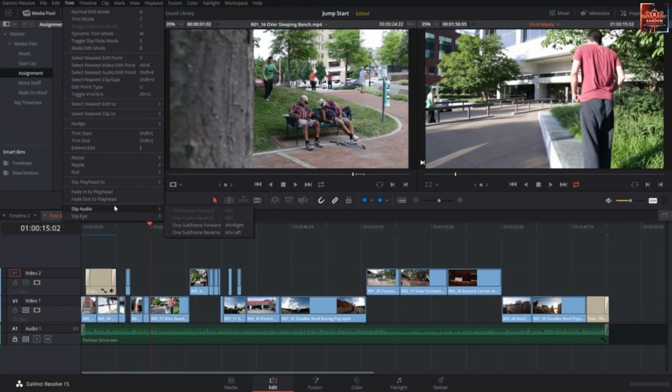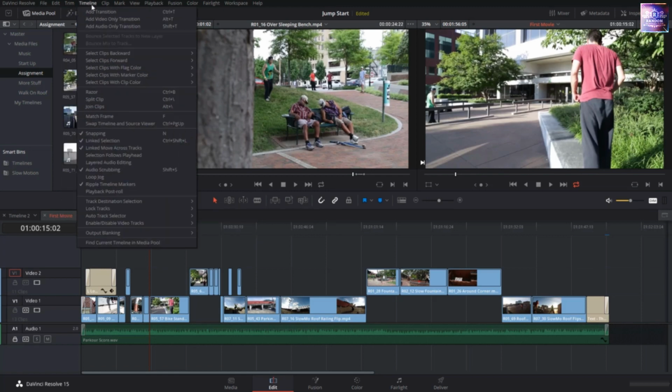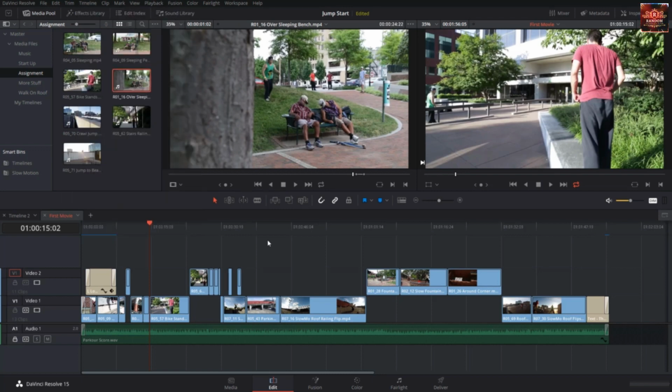And we are going to use the keyboard a lot. So actually, this is a simplistic menu, I would say here. Also, we are going to look in the timeline and we have 3 commands here that we are going to explore a bit. Now, the concept of DaVinci Resolve is there are no resizing or trimming tools.